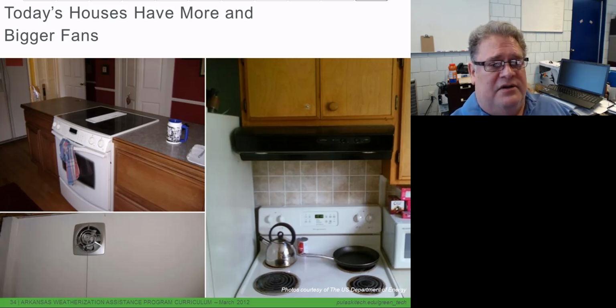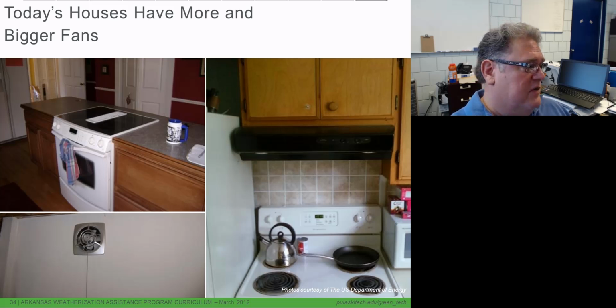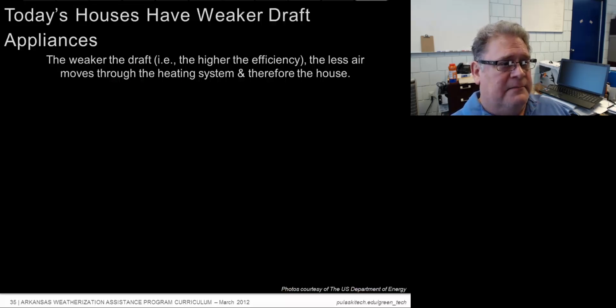On this right-hand picture here, we have a range hood that probably all of us grew up with at home. Whether it went to the outside or not was anybody's guess. Without looking at the ductwork and following it, you just don't know. And then some of us may have grown up in a home with a range fan that looked like this one on the bottom left. Just a bezel with a fan motor attached to it and a flapper on the outside. When you opened up the flapper, which was just another piece of aluminum, the fan would turn on, and that's what took the smoke and cooking mess outside, hopefully.